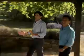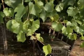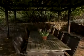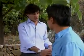Here we are. This is the outside dining space. This beautiful vine canopy instantly makes me think I am in Italian wine country. A future buyer will tell you right away, this area really lacks a preparation area for the food. And I can also imagine it could be a nice barbecue, placed right here. A barbecue? Barbecue. Well, it's true that Italians now are doing barbecues, and it would be nice to have that. I think this is a really beautiful property.